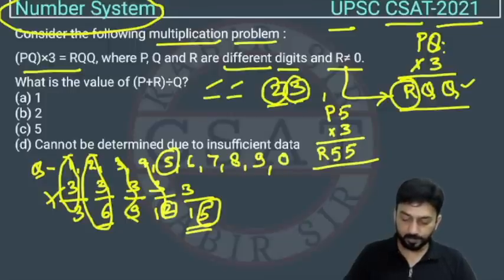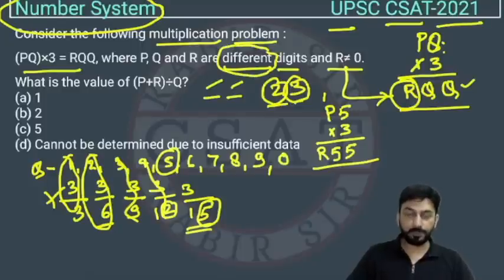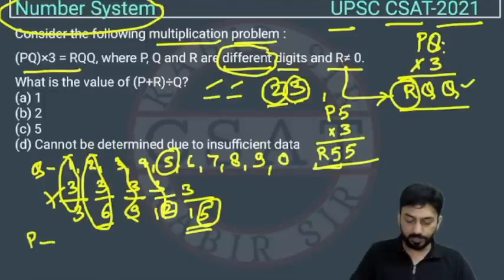Now P can be anything but it will be a different digit because यहाँ पे दे रखा है कि digits will be different, so P cannot be 5, right. So 2 digit हमें चाहिए यहाँ पे, right. So now P can be, if we are taking P as 1, then we will get 1 digit number because 3 into 1, so 3 plus 1 is 4, we will get only 4, so 1 is not possible. Now 2, 3 into 2 is 6, we are getting a single digit. Now 3, 3 into 3 means this 3, I am multiplying it with P because this is a multiplication problem.